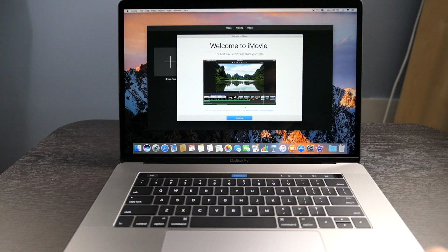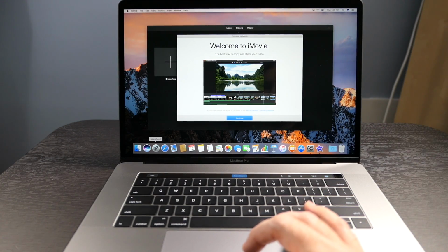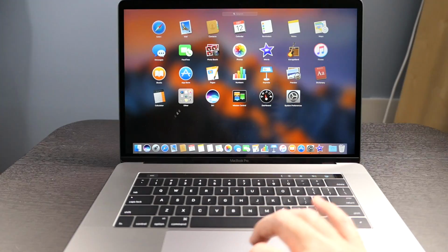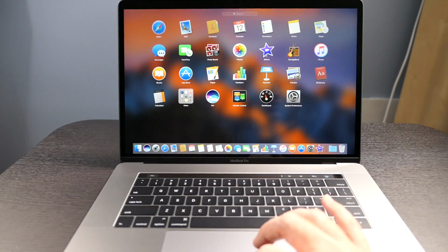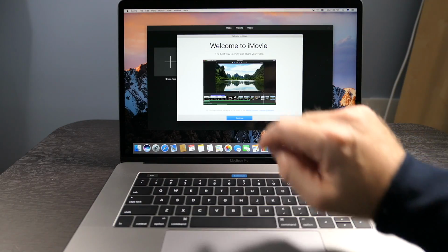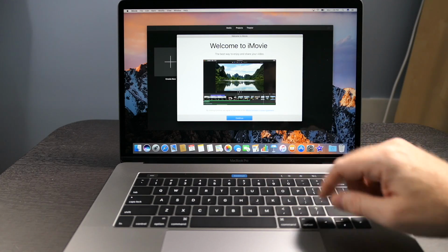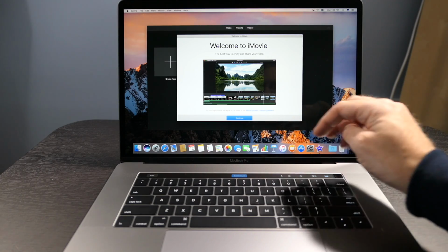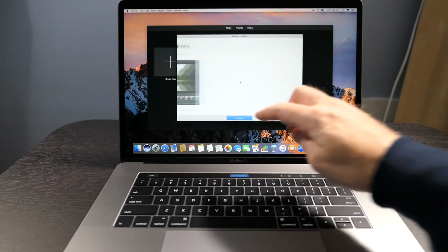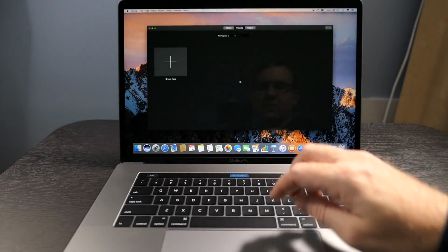I'm not too familiar with this newer version, so that's throwing me off, but you do have Launchpad, or you can use a 4-finger pinch to bring this up. This shows you the apps that you've got installed, and I just opened it from there. But now that we're in iMovie, starting it all up the first time, we have the continue button to click here, or it's on the Touch Bar. There's also Siri, volume controls, and lighting on the Touch Bar. Maybe we'll switch back to the overhead camera in a minute and take a look at that, but continue, getting started with iMovie, get started.